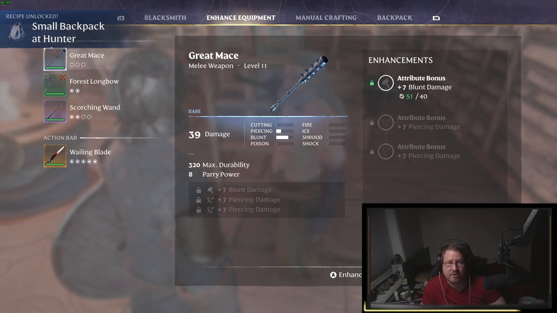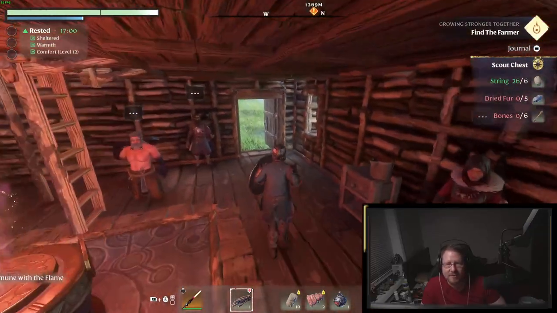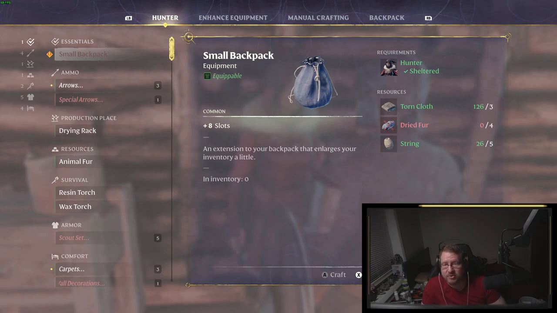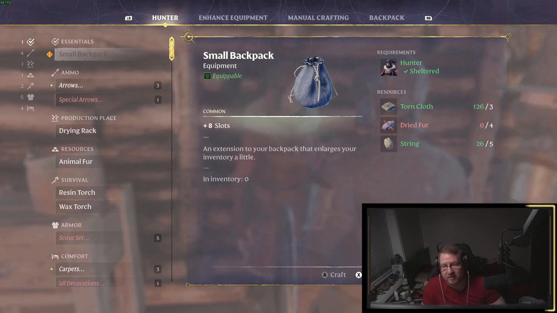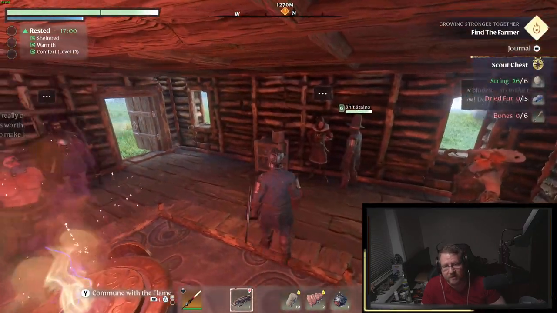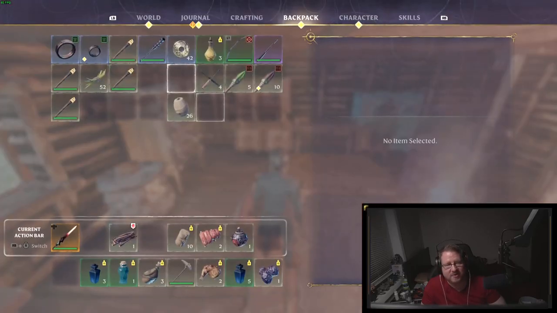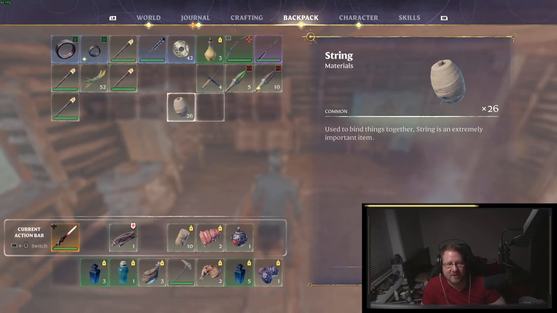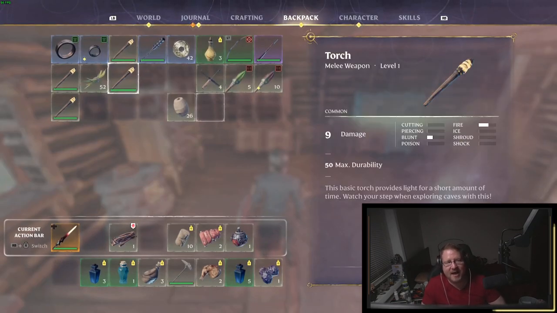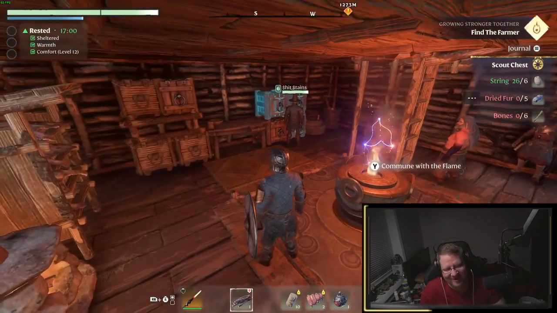Small backpack, which will increase. You get that now. What does that require? Just look now. Where's the hunter? Okay, no. Dried fur. We have everything else we need. We just need dried fur. Can you make dried fur? String, I can hand you string. How much string, you? I have 52 plant fiber and 26 string. How much string do you need?